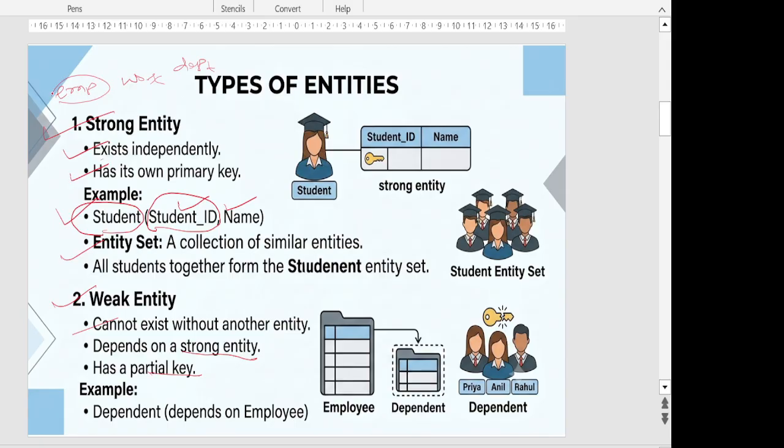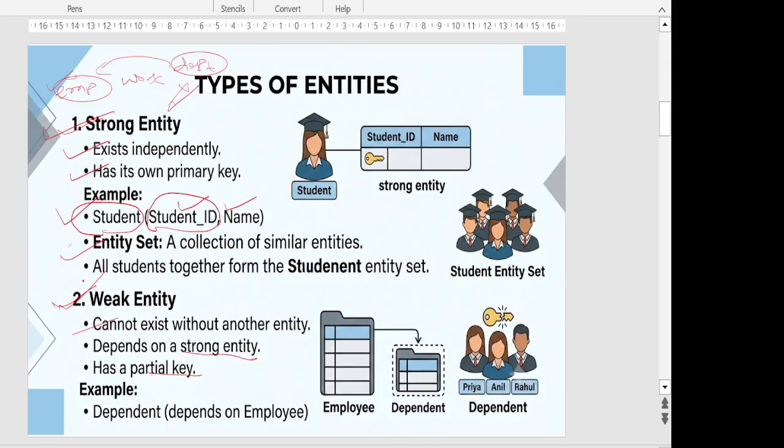Employee is independent, right? Department is dependent, right? Without employees, the department won't exist. So that means department is completely dependent on employee, but employee is not dependent on anything. Employee is an independent thing. So that's the way we can say employee is a strong entity, and department we call a weak entity.